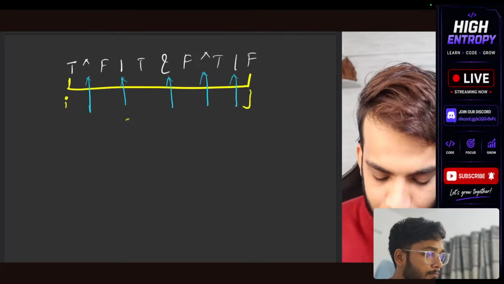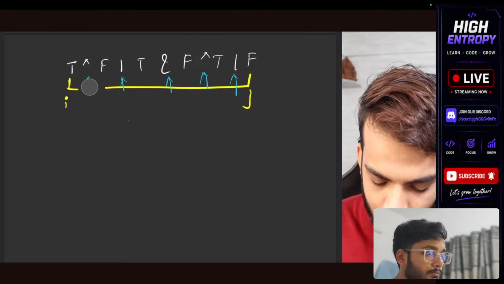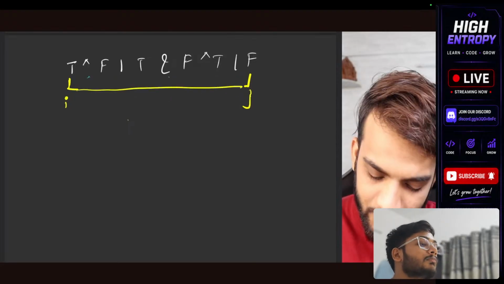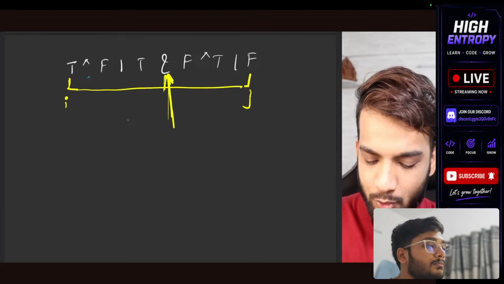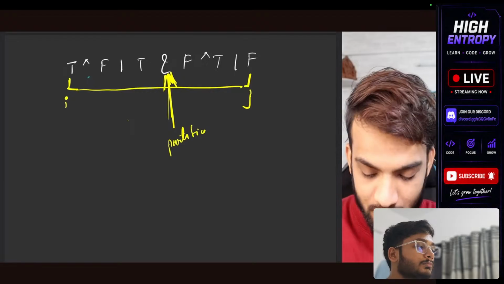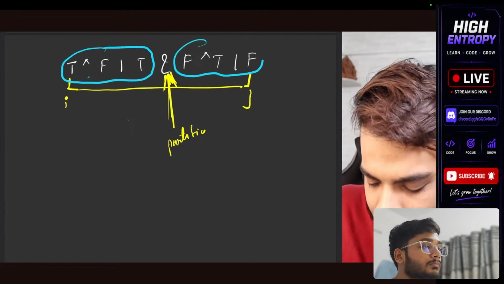But now how do I solve the problem? Let me just erase these blue lines because those are a lot of lines. Okay, now this was the entire range, right? Imagine I am trying to do a partition here. This is an AND operator. So apparently, these are the subproblems that I'm trying to solve.